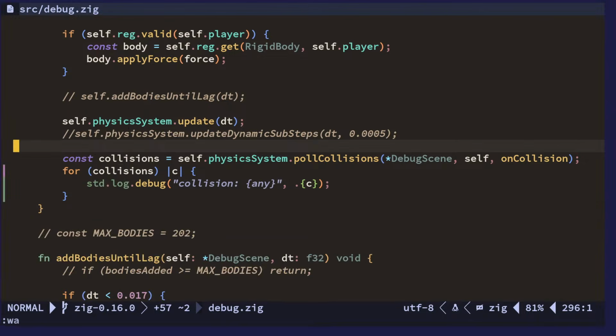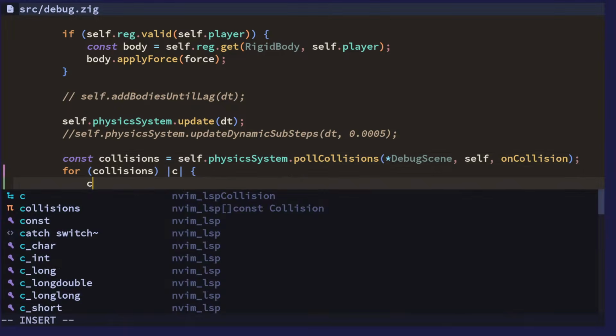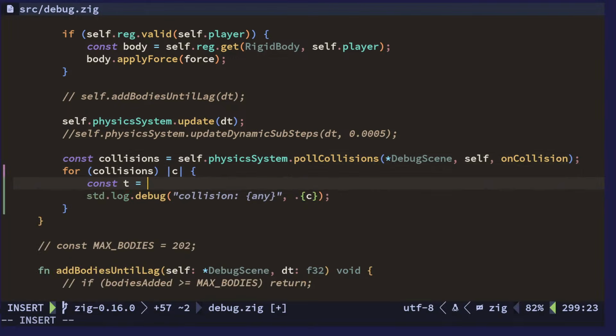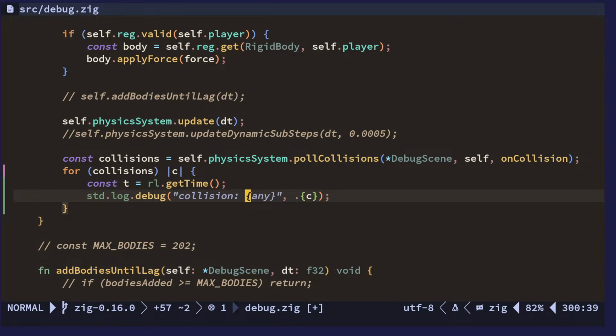So we have some collisions. What I'm gonna do is get a T here. I'm gonna preface these with the time.